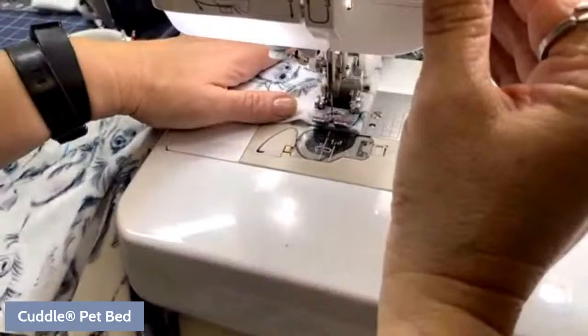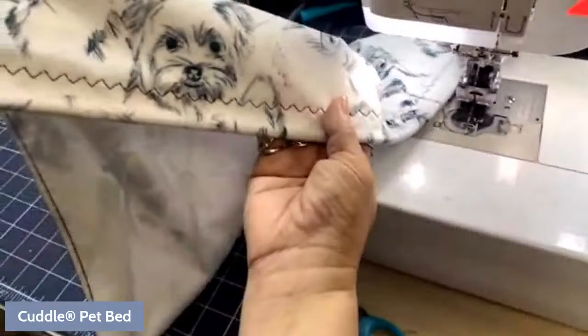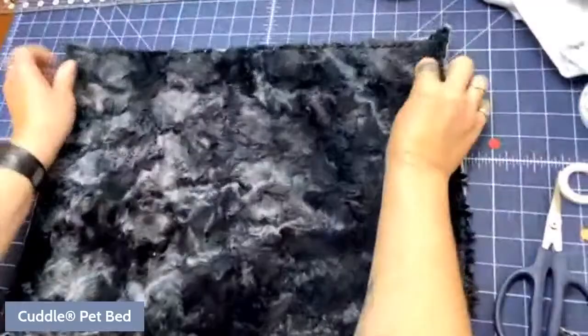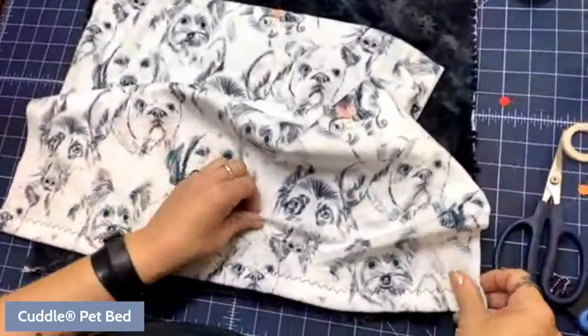Okay. All right. So there we go. All tacked down. Ready to go. Now we'll get this back. I don't really care which way it goes, so I'm just going to put it down. Now we're going to put these two together. So what we want to do is evenly disperse them. So this is going to go an inch above.